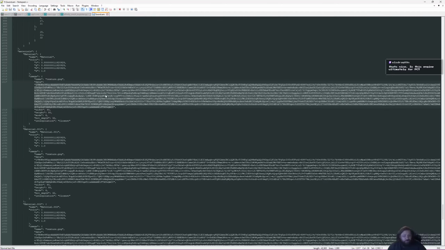Is this engine ultimately for PC? My initial targets are going to be Windows, Mac, Linux, and then WebGL, so that it'll export and be playable on the web. And then from there, I'm going to be working on getting it working on mobile phones.